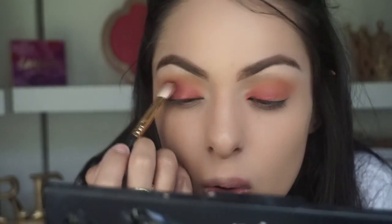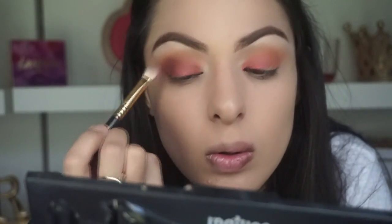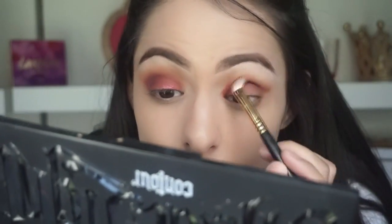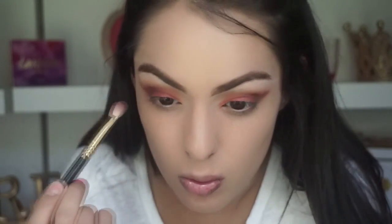I'm going to look crazy for a little bit, but once we get the concealer going and the eyeliner going, it will all blend in together. So I'm going to be taking it from the corner of my eye and gently bringing it forward on both of my eyes and really smoking it. This would be a good look for a good night out, something different. I know this is not a natural look, but I wanted to do something fun because this palette is so much fun and I love it. So I'm going to be smoking it out.